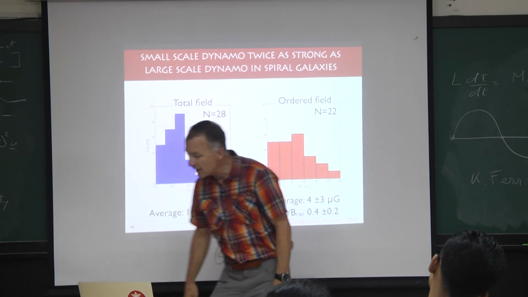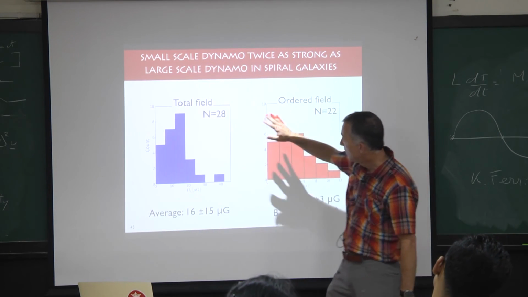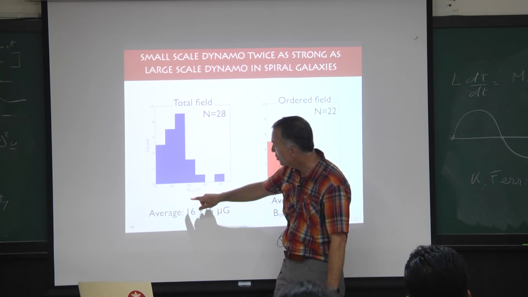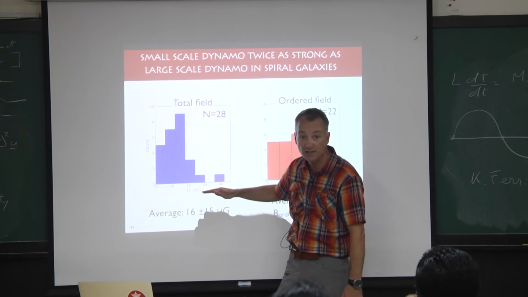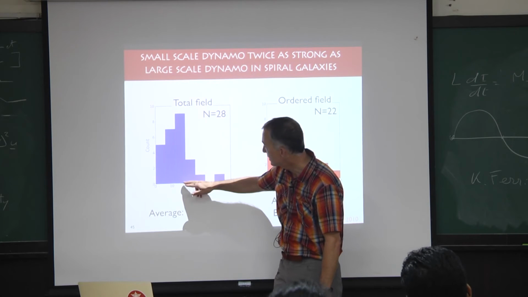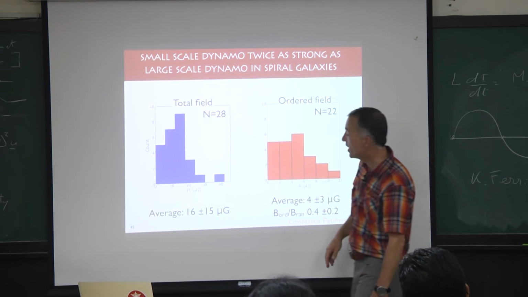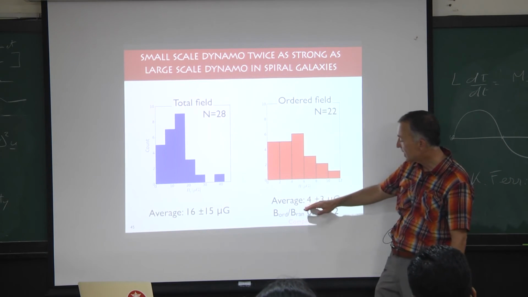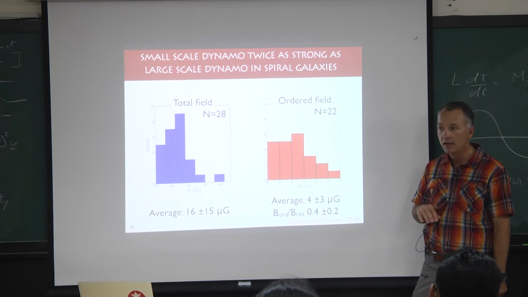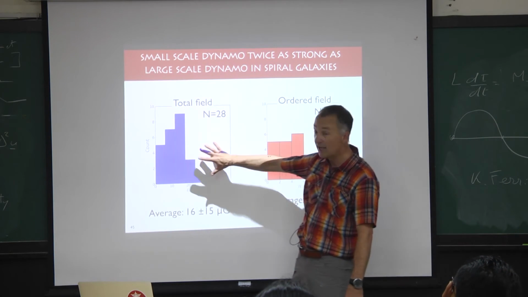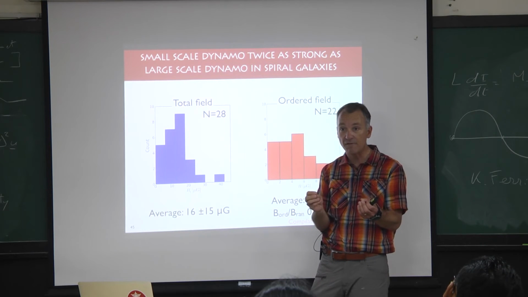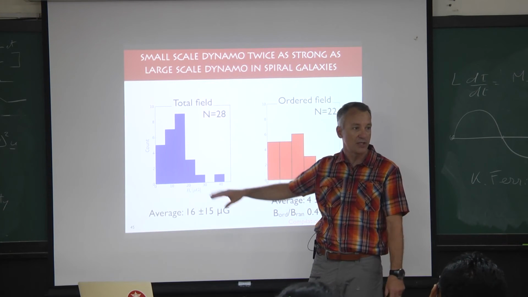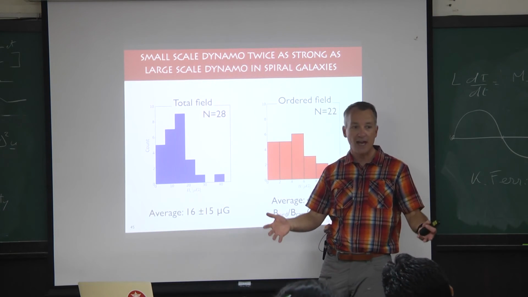This is now being studied, and what we find is that the total field, this is a collection of galaxies, is showing that the total magnetic field strength from the synchrotron emission measurement is sort of 15 to 20 microgauss, okay? The Faraday rotation shows average fields of only 4 microgauss or so. This is very suggestive that galaxies are dominated by small-scale magnetic fields, which are sort of a factor of 4 times bigger than the large-scale magnetic field which exists. So again, we must have a fast dynamo.